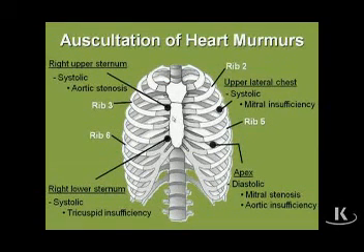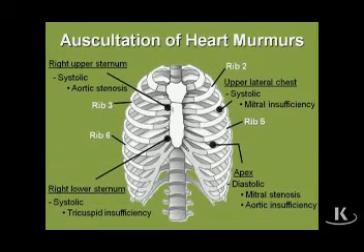To use another example, let's think about the aortic valve, which is a much more common valve for valvular disease. If the aortic valve is stenotic, that means when it is open, it doesn't open fully. It's open during systole, so aortic stenosis would result in a systolic murmur. The direction of flow is toward the ascending aorta. We know that means we're going to put our stethoscope here in the right second intercostal space where the ascending aorta is. So you're going to hear a systolic murmur of aortic stenosis.